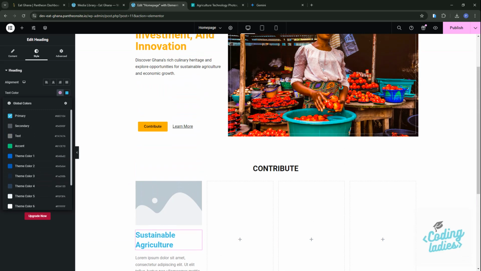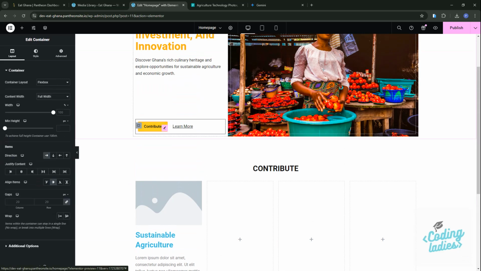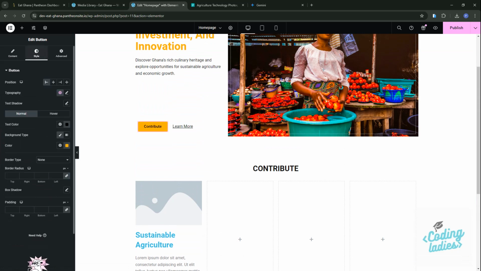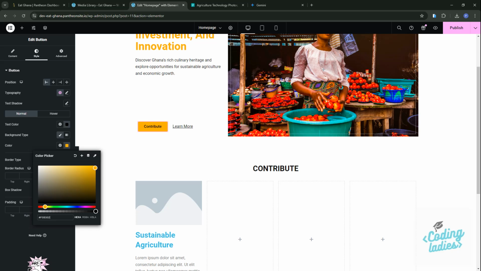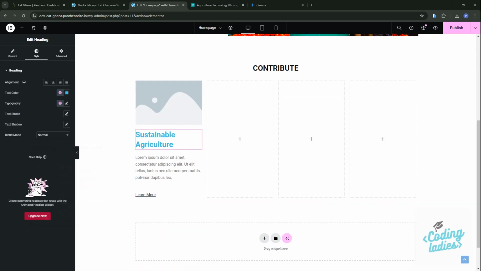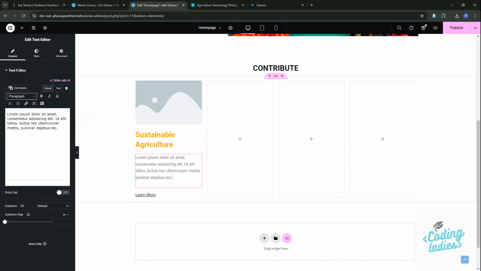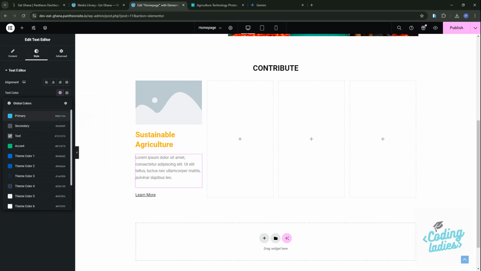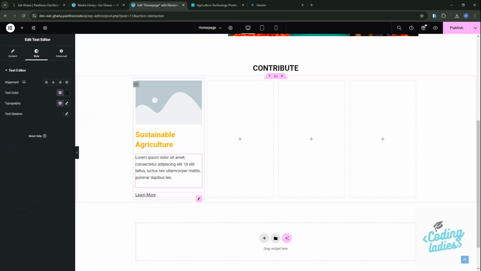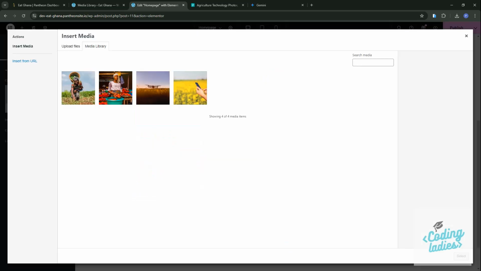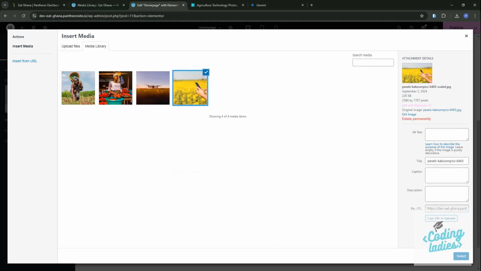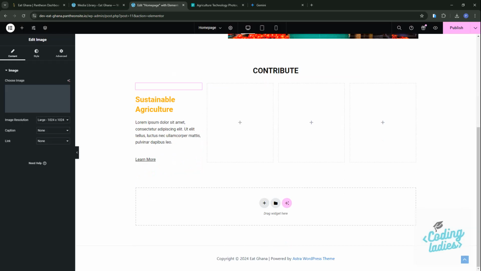Or let's copy this color code style. You copy the color code, copy it, come here, use it, press enter. Right, changes to black, and the image, we select an image. So sustainable agriculture, something like this.